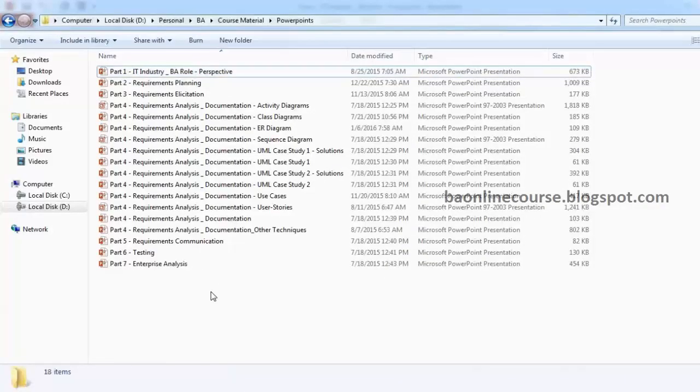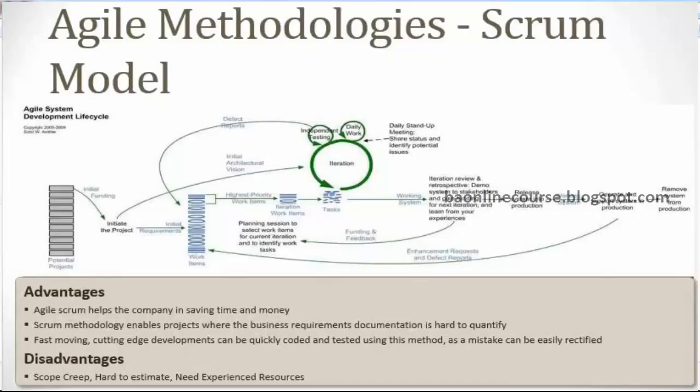Right now, starting tomorrow, we would actually get into the role of a business analyst. Classified the role into 6 knowledge areas. Right. So we would pick up each of those knowledge areas and then understand in detail what we are going to contribute during that part of the project, right? So starting tomorrow, I will start the requirements planning session, which will help you understand what are the first things that you do when you get into a project. The first 1 week or so, when the detailed project plan is created, what is your contribution in that process, right? So we'll learn that as part of the requirements plan.